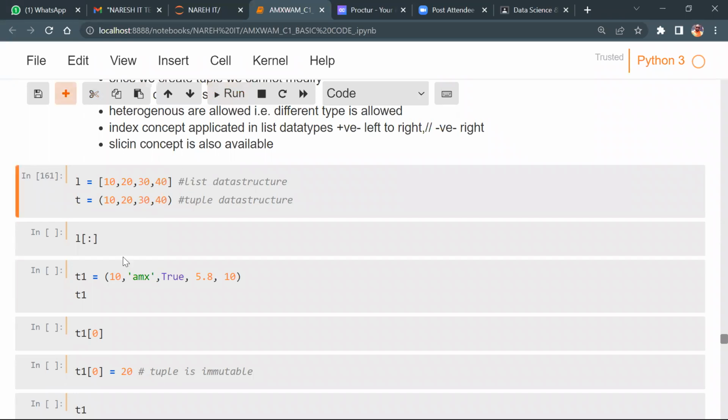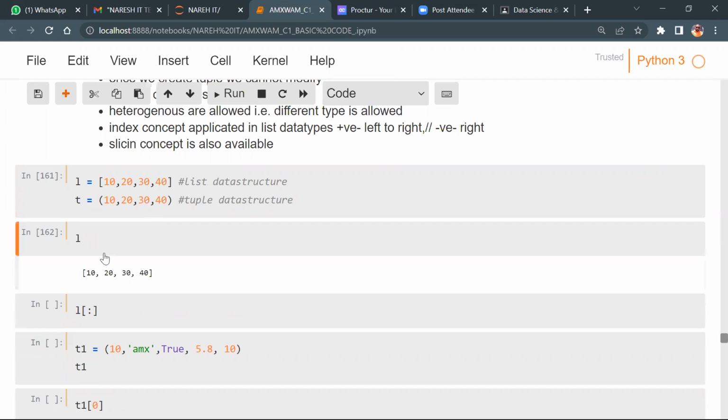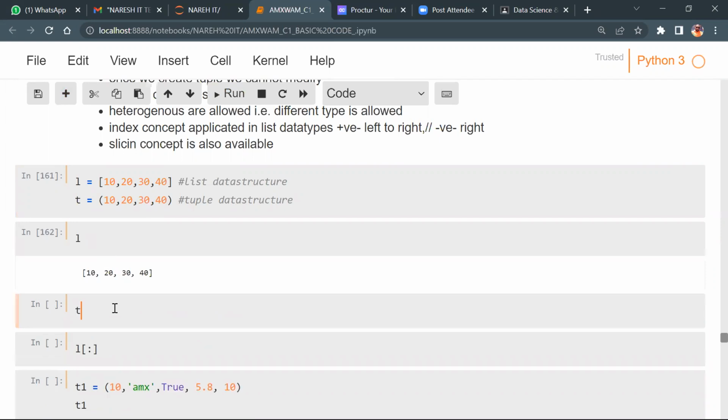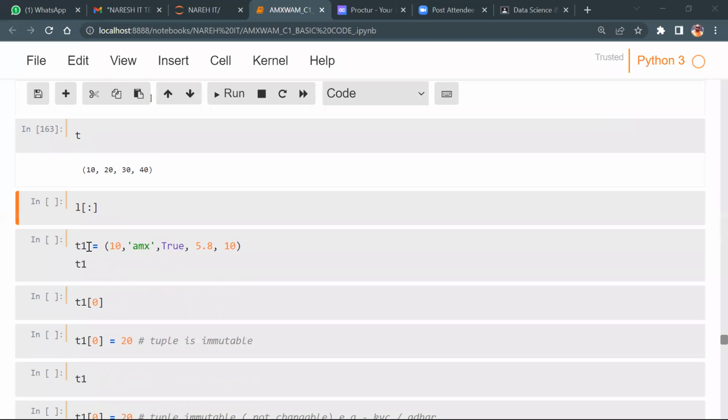Let's check this. When I execute L, is it a list or tuple? This is a list, right? When I execute T, is it a tuple or list? Tuple. Got it? Now I'll create another identifier called T1. Can we assign multiple data types in list data structures?